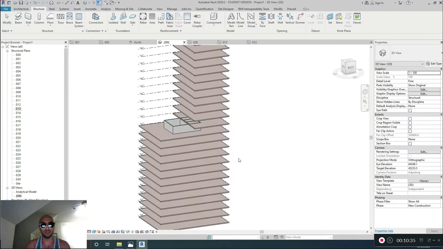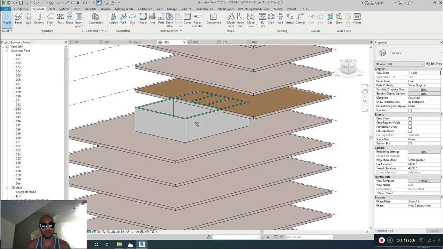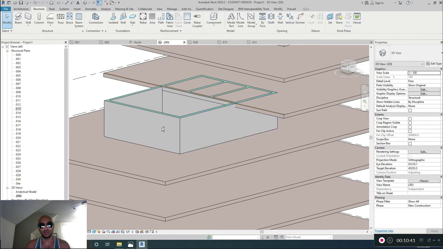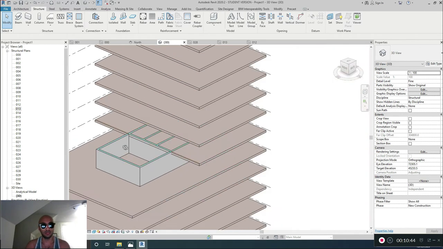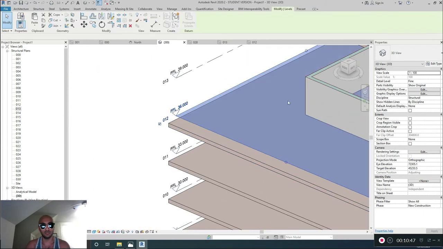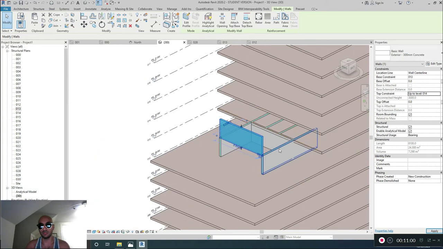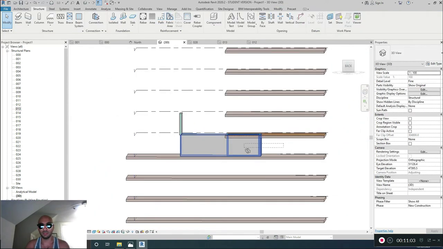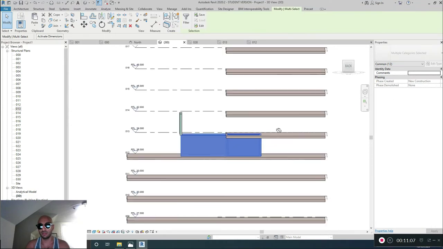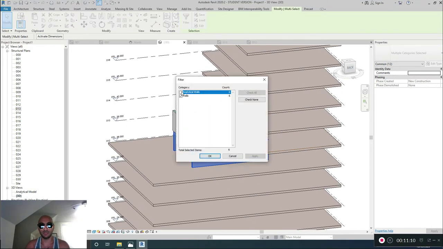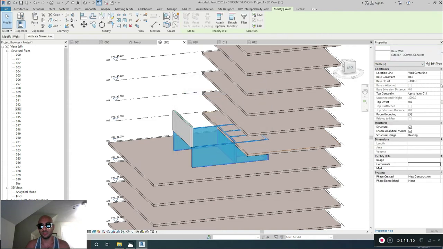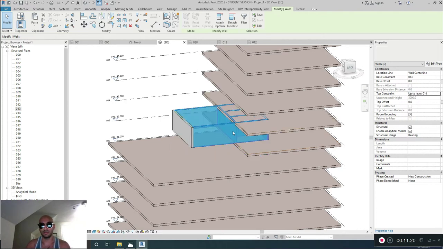So what I've done now is I've got walls that are, well, I thought they'd be floating, but they're not. This is level 12. So the walls have been drawn from level 13 as a base with an offset of minus 3000. So if I set that to 0 and set this one to 14, yeah, that's how it should have been done. I don't know why, but Revit actually defaults to things like that. I'm going to select them all. Well, I've selected something too much. Analytical wall. Okay, cool. Just the walls. Change that to 0 and change that to 14. Done.